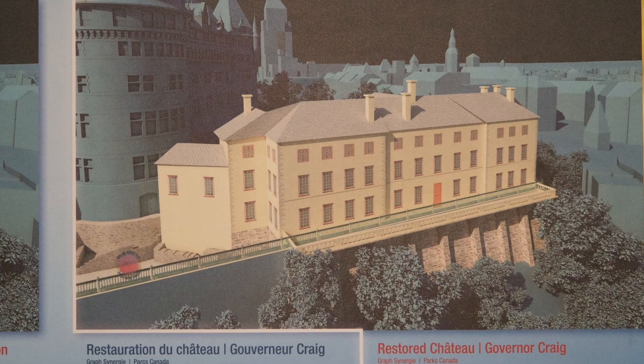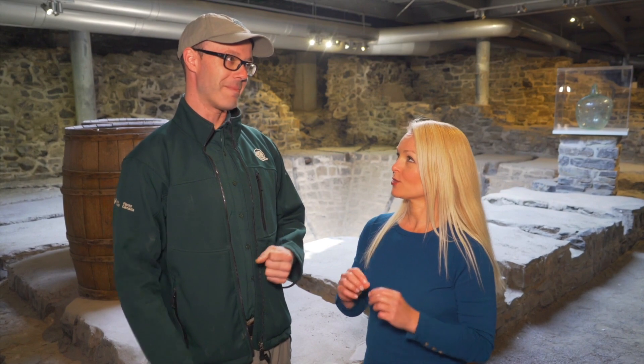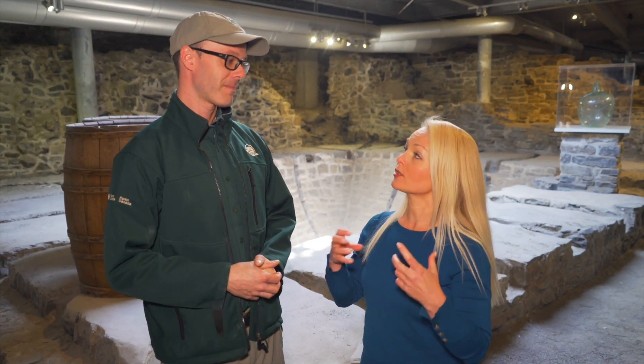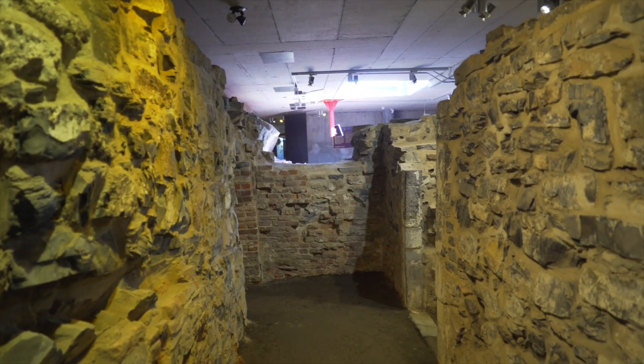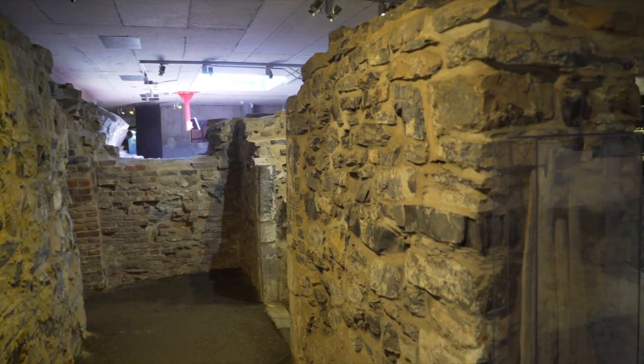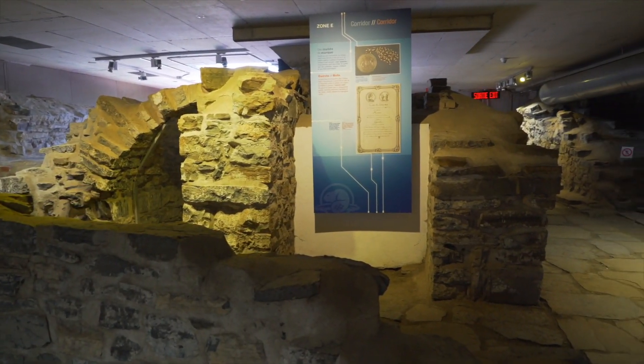The upper town was the perfect spot for Quebec's upper-class castle. St. Louis Castle is the official residence of the governor — the governor who represents the king or queen that was in Europe. 32 of the 40 colonial governors in Canada stayed inside St. Louis Castle, meaning all the French ones and most of the British ones as well. Fortunately, a lot of the foundation and a few walls are still here. This was the kitchen, this was the supersized pantry, and this is where additional rooms and halls were. It is amazing to be able to walk through them today.